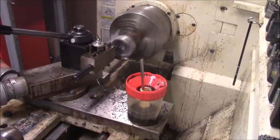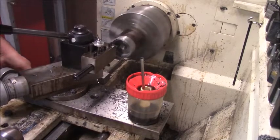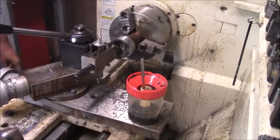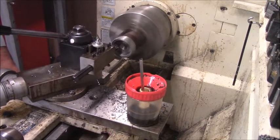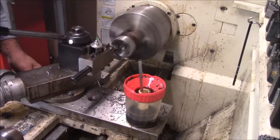And with it being tough like this, it's really good to bore back and clean up and make some good material out of. Alright.